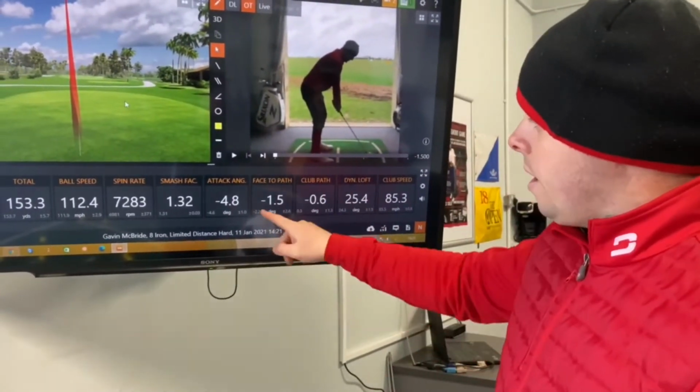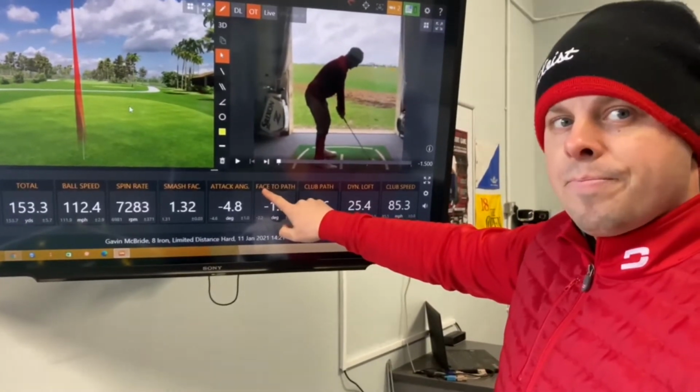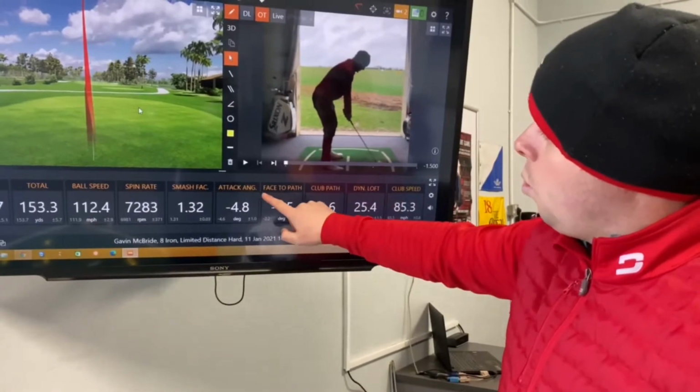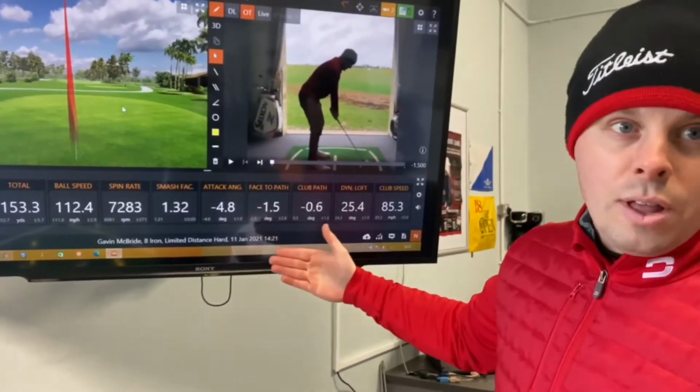The other one there is club face. This means face to path. So we know what our path is. What is my club face doing in relation to that path?